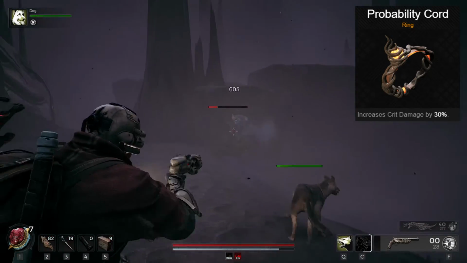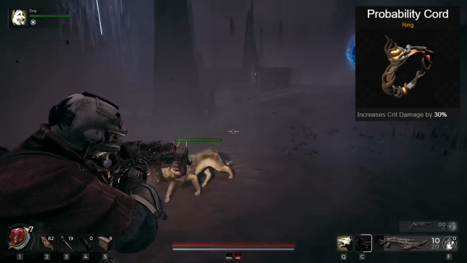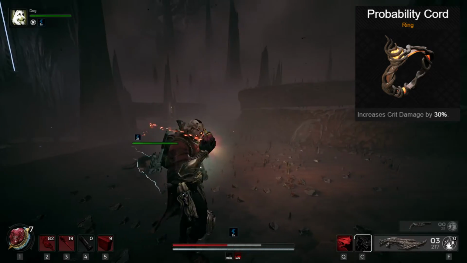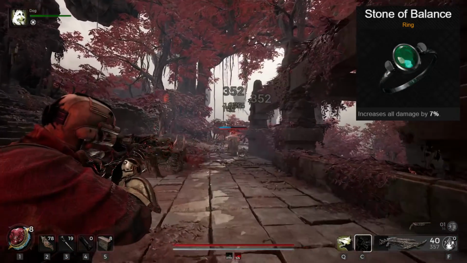Probability Cord increases crit damage by 30%, which buffs our gun's crit hits, but also remember we have Quick Draw that only crits, so this one ring massively buffs that skill. Lastly, we have the Stone of Balance that buffs all damage by 7%.